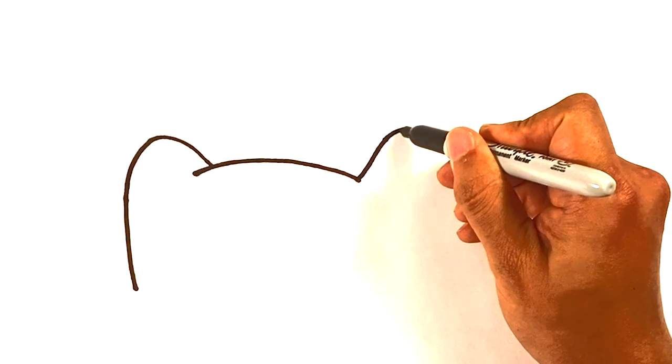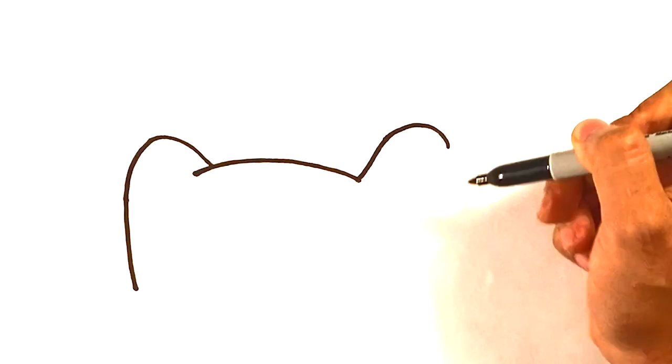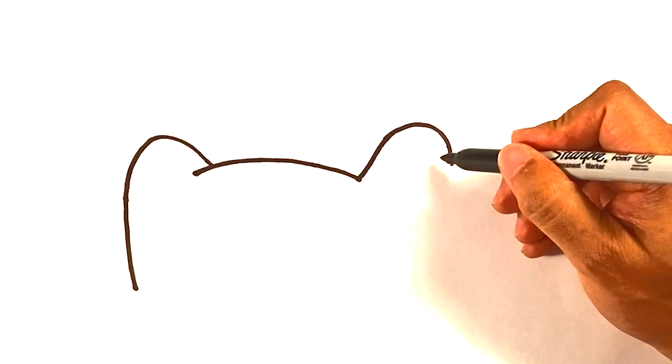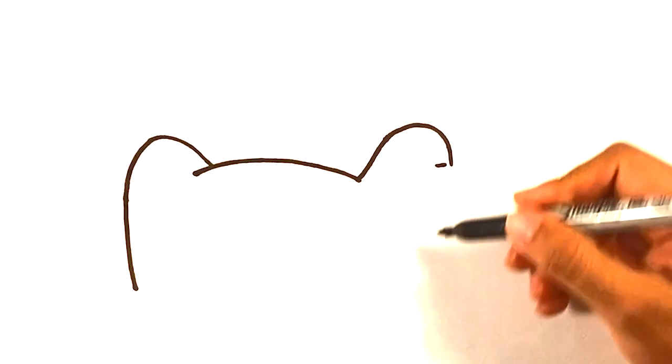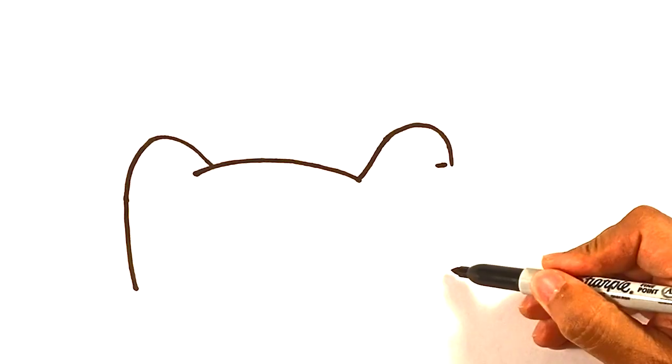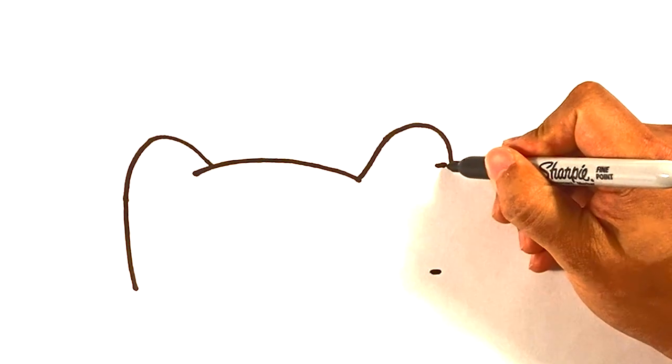Up. Curve. Okay. Same thing as that side. It's gonna be the other side of the car. This one's gonna stop kind of short. And what I'm gonna do here is maybe draw a line there at the top and go down to the bottom right here, maybe roughly around the same level, and draw a line down here. It's gonna be the wheel, but it's just the side of it.